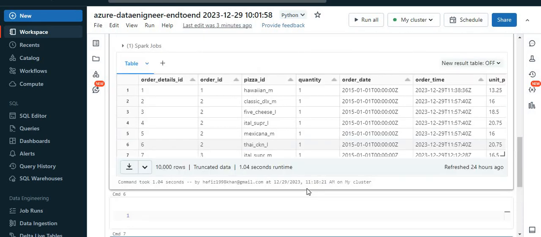Here the question arises: why do we convert data to a view? Converting data to a view is like giving a name and structure to our data so that we can easily organize it into a table and refer to it using a meaningful name.